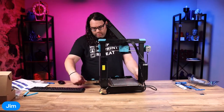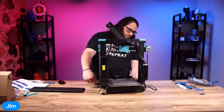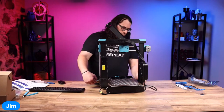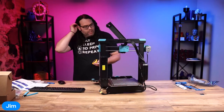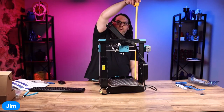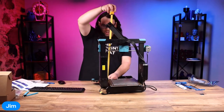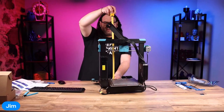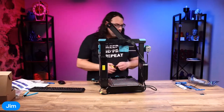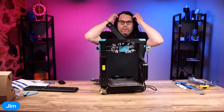Wide, let's go with 15 and a half to be safe. If you don't care about your fingers, but want to use this in a cabinet, 16 would be safer, but 15 and a half would be about right. Tall to the spool holder, we got roughly 24 inches, I'd say. Let me see, I can get more accurate than that. Yeah, I'd say 24 inches to the top of the spool holder. Don't forget, you got to put a spool on there too. So there you go. There's your measurements. I'd say 19 and a half by 15 and a half by 2 feet tall, plus a spool here.